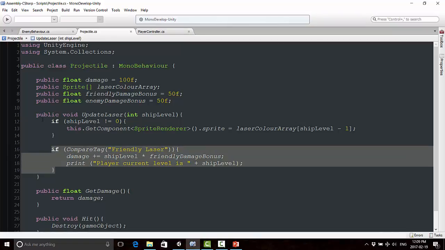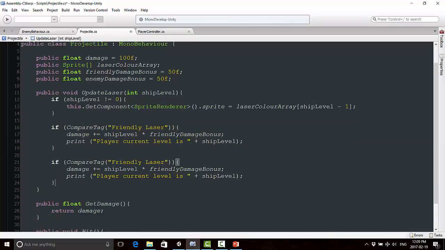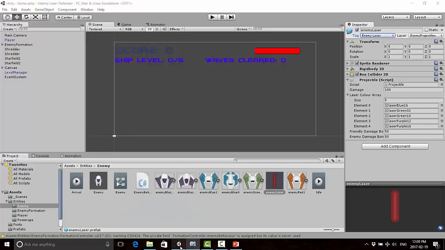And we can copy this if statement down now and say, instead of friendly laser, type enemy laser, and it's not friendly damage bonus, it's enemy damage bonus. And over here, enemy current level is ship level. Okay, hopefully that makes sense what we're doing, but let's go ahead one more time and test that out to see if everything is going to work as it should be.